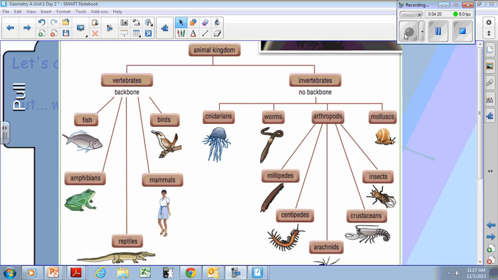Amphibians, like a frog. Have you ever held a frog? Raise your hand if you've held one. It's scary, isn't it? Because I think it can poison you or something. It's just pretty much nasty to me, but I appreciate you doing it. Then we have reptiles. Anybody touch an alligator? Yeah, I touched one about 2 weeks ago. His mouth was shut, so if you touch it on the back, it's kind of cool. Mammals, anybody touch a mammal? Yeah, they're like, ow!